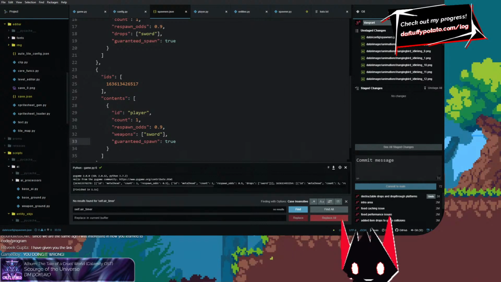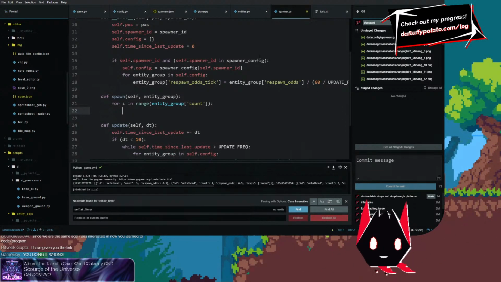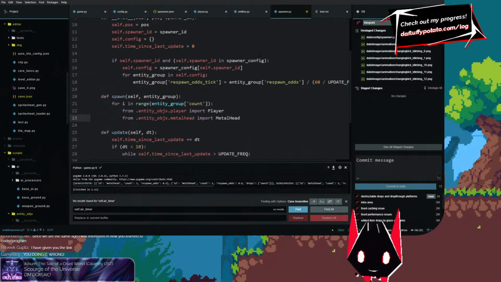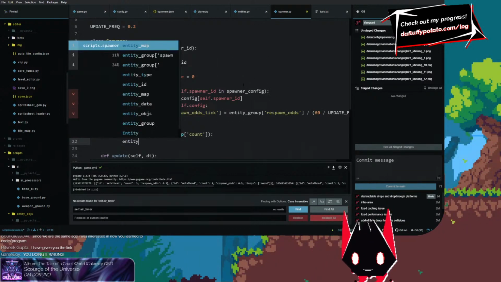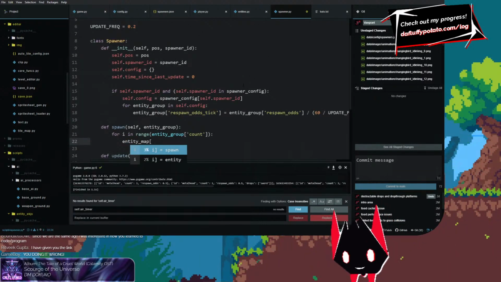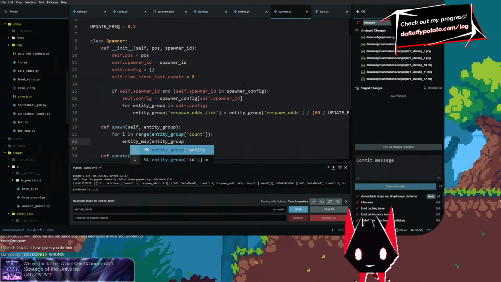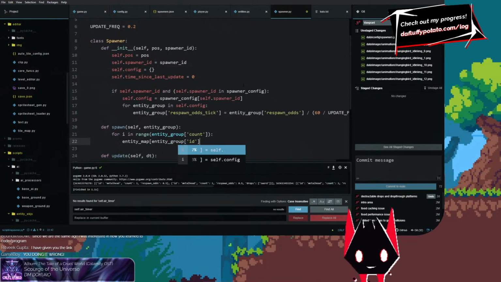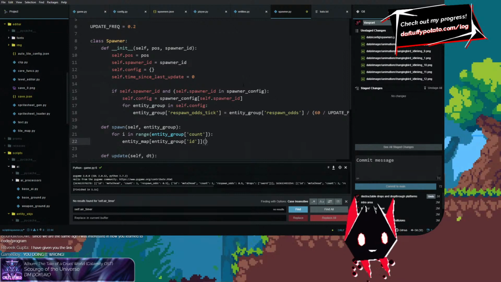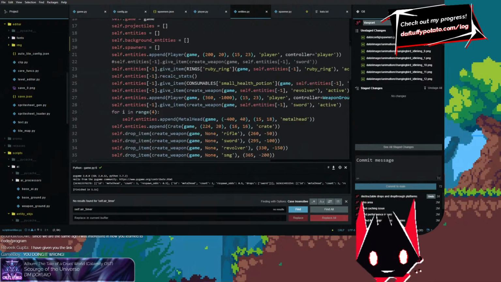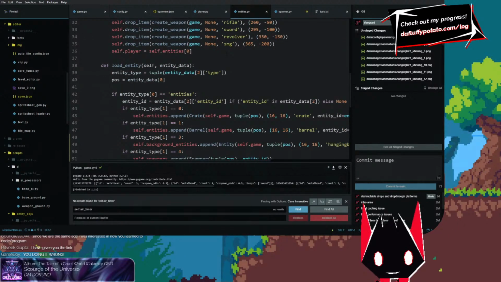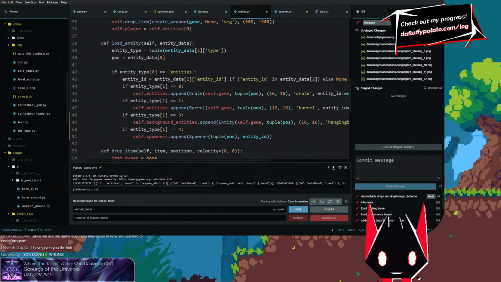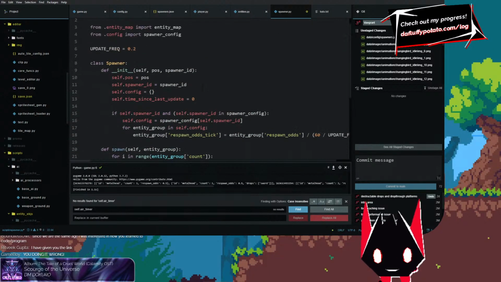I do have to consider the weapons and the drops though. So entity map, entity group ID, that'll get me the object to spawn them with. And over here, I can spawn with the location. Oh, I do need a reference to the game.